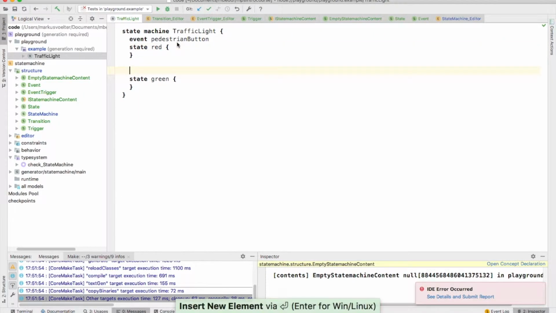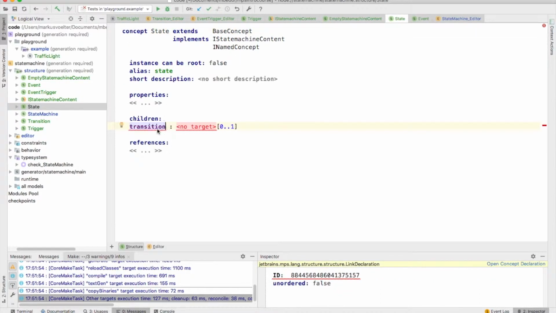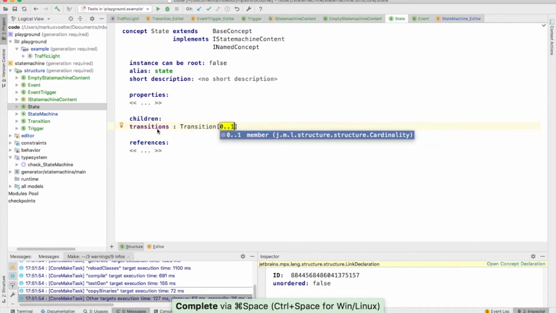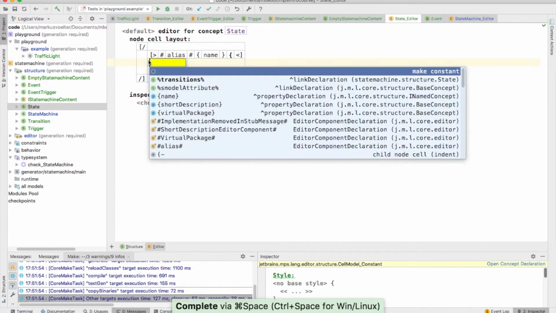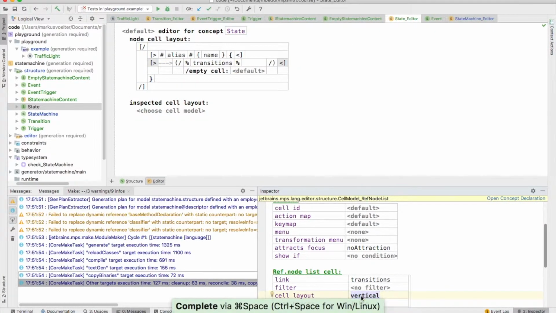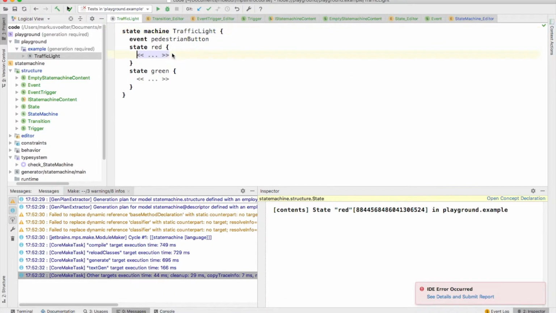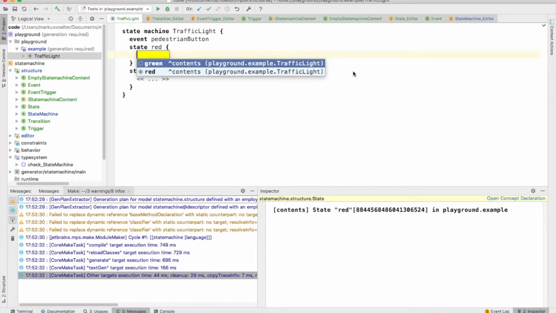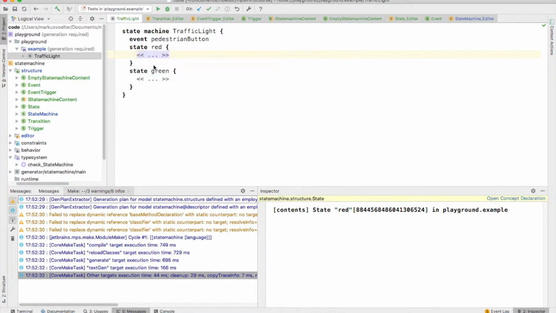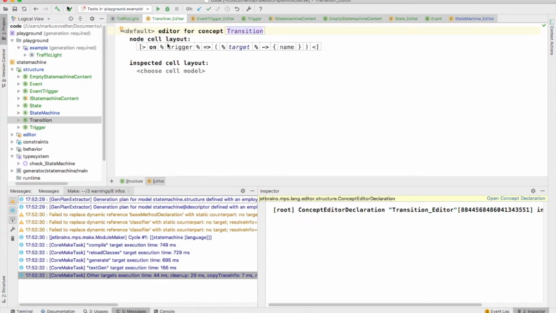All right, so let's see. Here's my traffic light. Oh, I can't yet put something into the state because I didn't add the transitions in the state. So transitions, transition, many in the state, right? And then here we put another horizontal collection, indent, and the transitions once again configured vertically. Now we can add a transition. Now this directly gives me the target states as opposed to giving me the transition object into which I then insert the trigger.